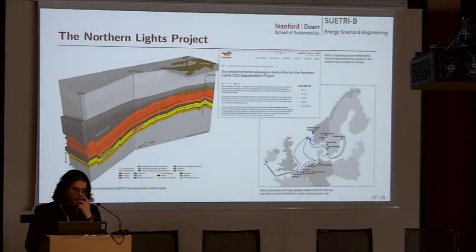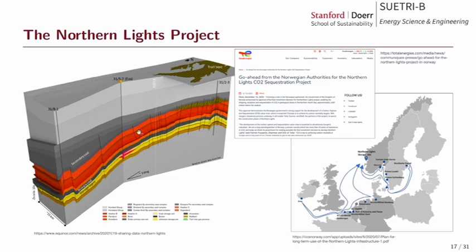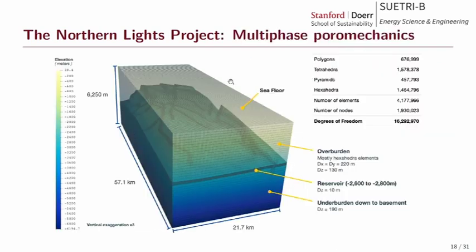Okay, so this first example is essentially a section of the Northern Lights project. I'm not going to elaborate on the original settings because I'm sure you are really familiar with this project, and without neglecting the importance of that, and for the sake of time, I'm just going to say that the region is simulated around the injection point, but you clearly see that there are features that extend beyond that. So this kind of resonates with the idea that there is a demand for simulating larger domains, right?